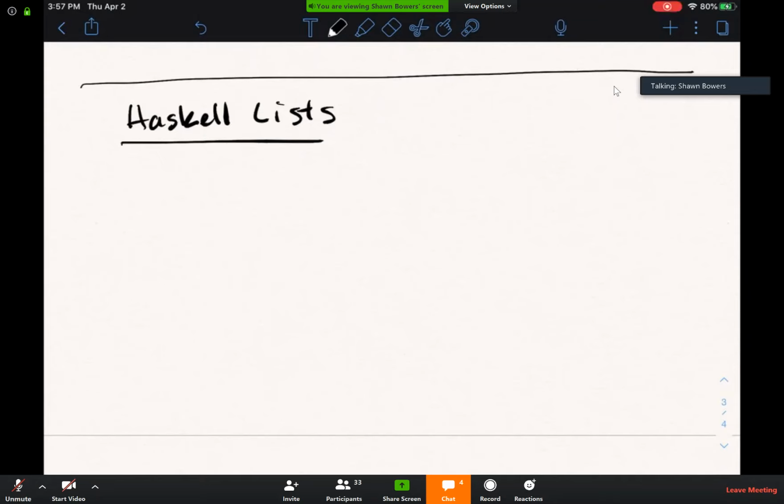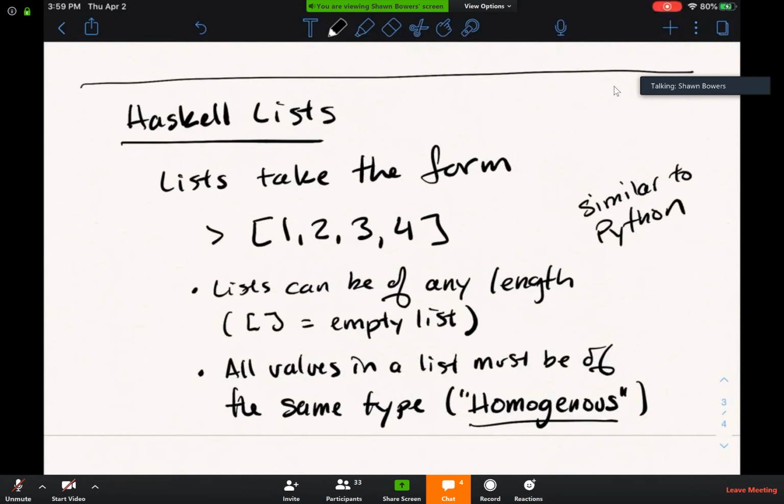It's more of a semantic constraint that lists have a very specific type. All of the values in the list have to conform to the same type, as opposed to being able to create a list that's a mix and match of values of different types. So a homogeneous list, all the values have to be of the same type. In a heterogeneous list, all the values can be different.